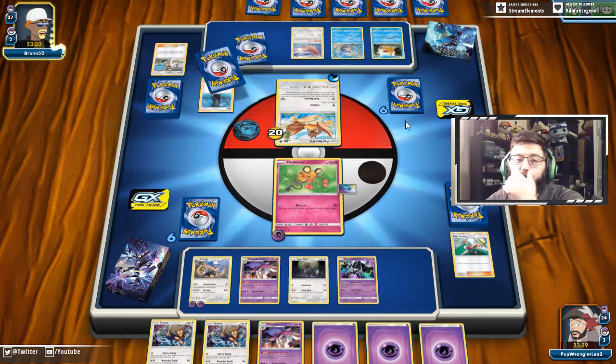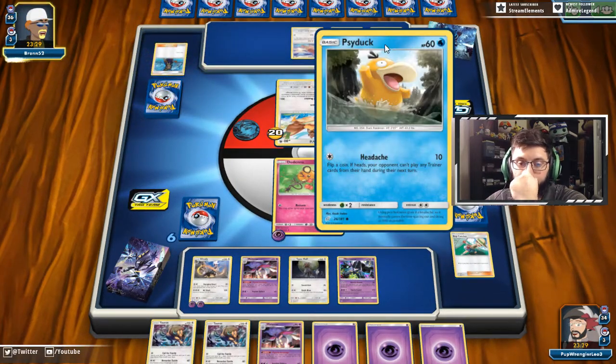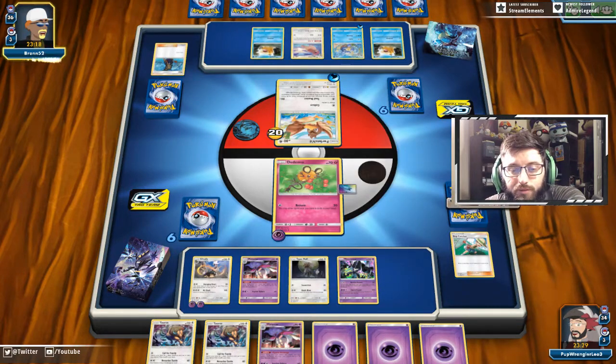Alright, so they got a Pidgeotto online, so they can start kind of drawing through their deck with Airmail. Blastoise is almost there, but I do not see a Golduck yet. I still think they have to collect for another two turns to really get moving through their deck. I could be wrong.